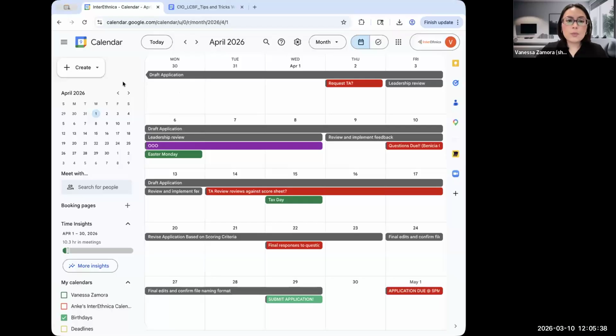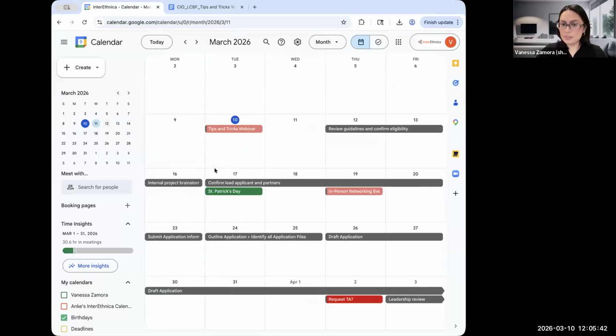So when looking at this, we will start in March, which right now you're at the Tips and Tricks webinar today, Tuesday, April 10th. Then looking at this week, if we were looking at submitting an application, we'd review guidelines, confirm eligibility, do an internal brainstorm with the team, confirm lead applicants and partners.